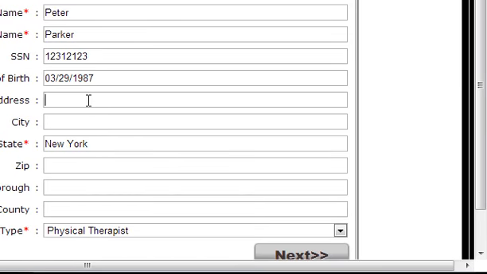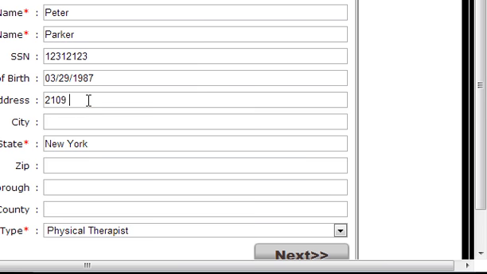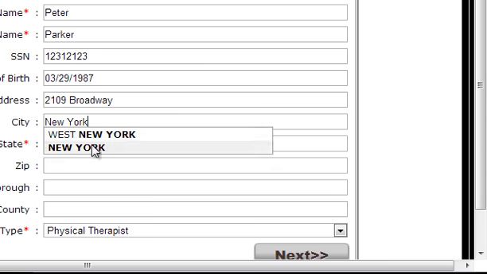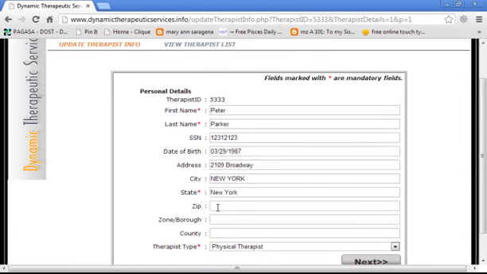And address is 2109, just New York. Zip code is 923.